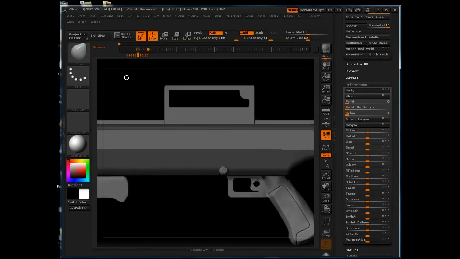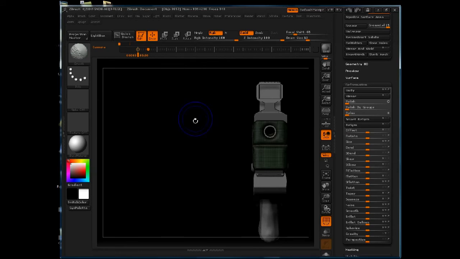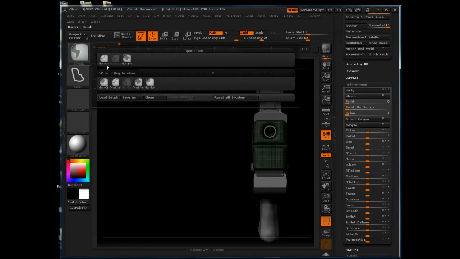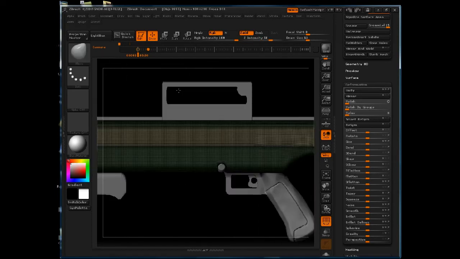So I'm going to go to a front view here, go into frame mode, and you can see I've actually got some polygroup there that I don't want. So I'll just use the control. Let's use a masking marquee, use the mask rectangle. Now just Control-click and mask that area out.